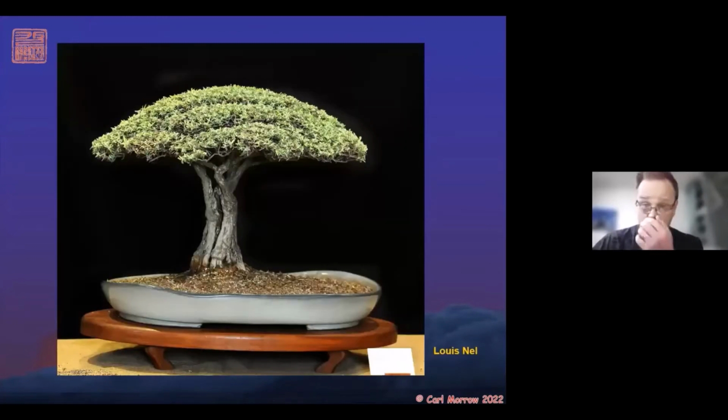Getting to South African trees, this is a very interesting tree. This is a very famous tree from Louis Nel, and he was actually making his own containers, his own pots. This particular pot warped in the firing, but what he found is that it matched this tree really, really beautifully, and so just serendipity allowed him to create the right pot for this tree.